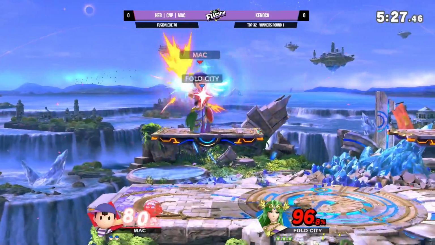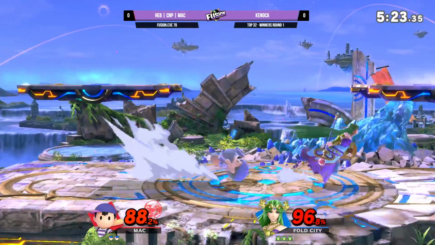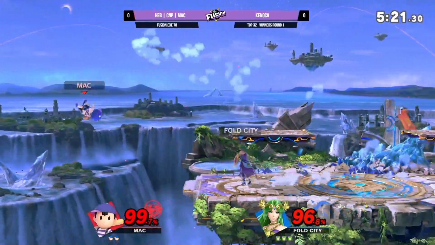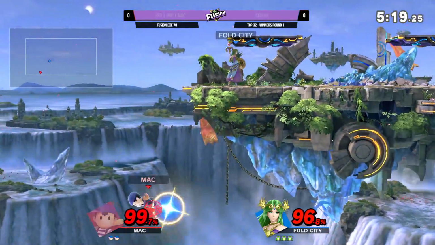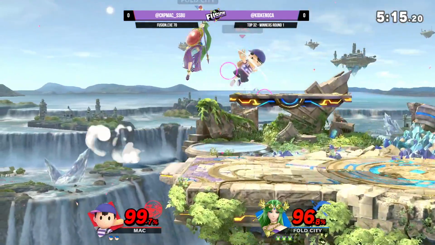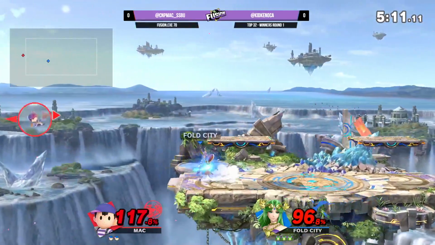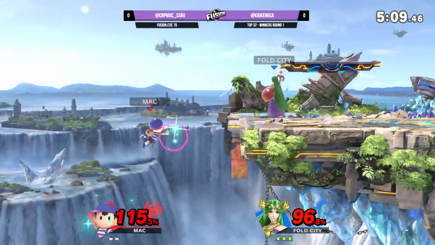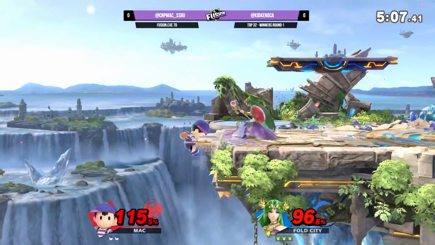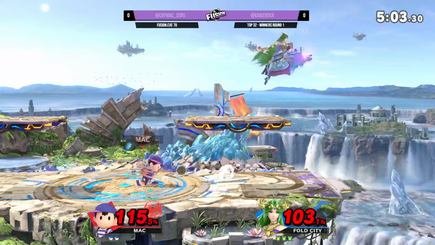And these Nairs out of shield have been real day one, because you remember the arc of Palutena mains saying, hey, no, Palutena Nair is not broken, it's real slow and stuff, but it still works. It works just good enough, particularly against a floaty character who's going to be hanging around your shield in midair.